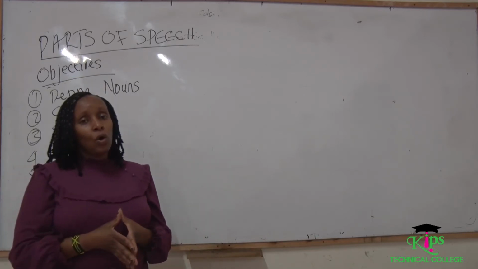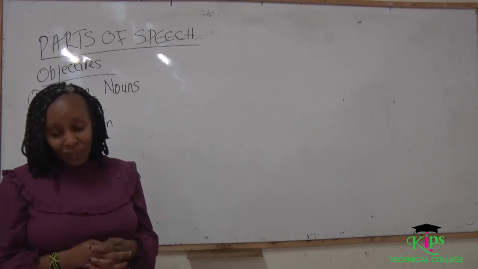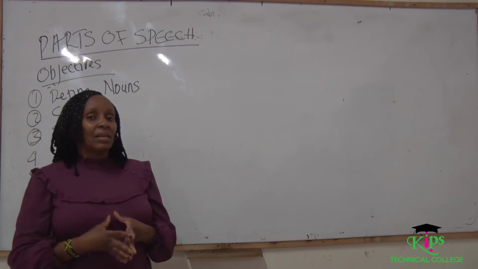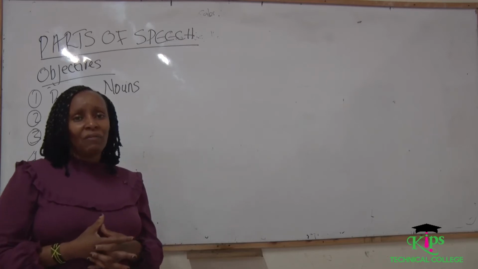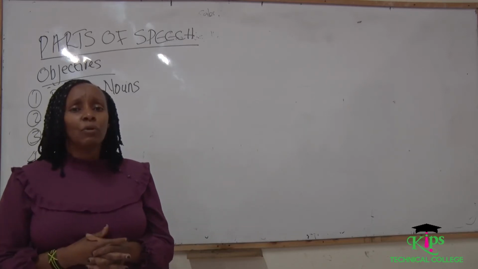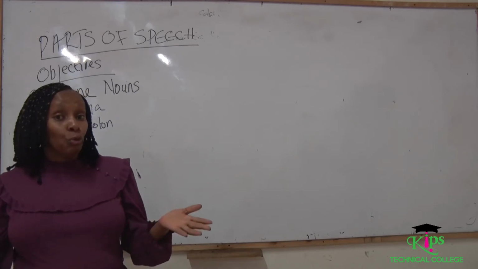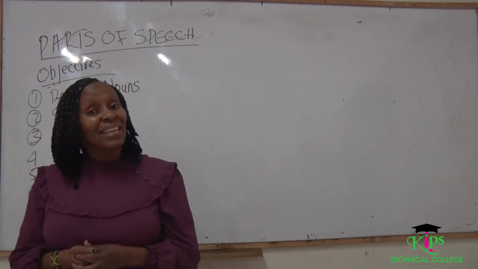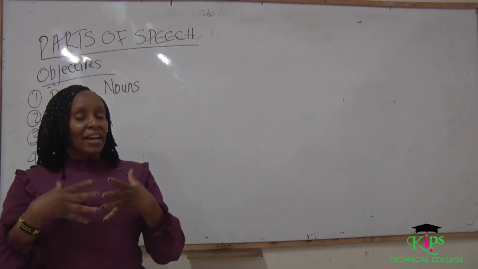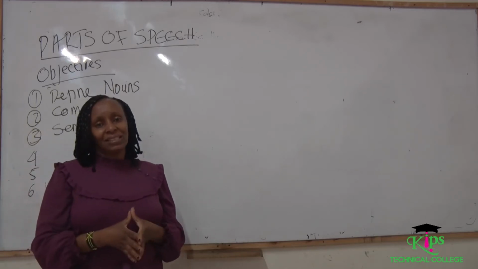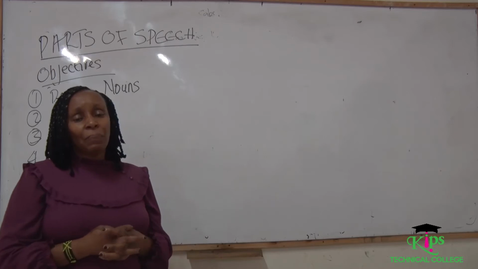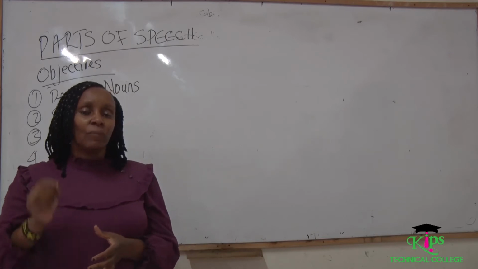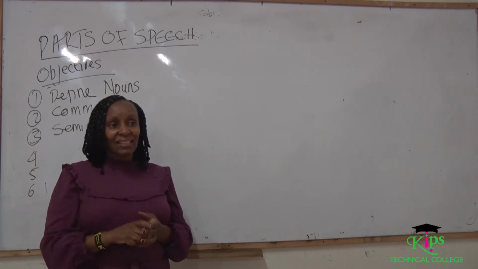Therefore, we come now into a situation whereby we have to understand what is expected of us in terms of grammar. Remember, we have cases where people are not able to express themselves fully. We mentioned that language is a barrier to effective communication. Therefore, how you express yourself, how you construct your sentences, how you put the correct punctuation is enough to determine if that message is going to be perceived as intended.